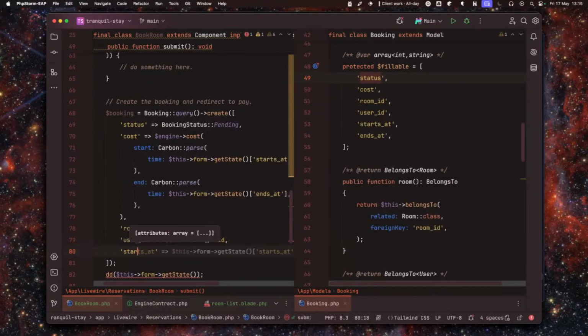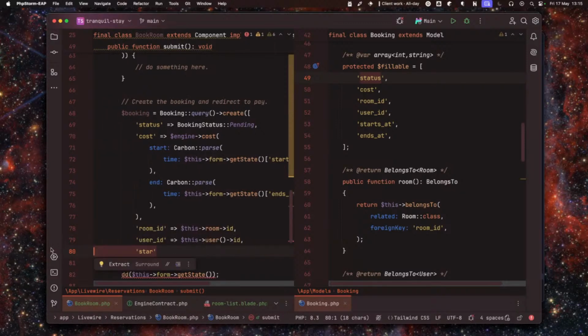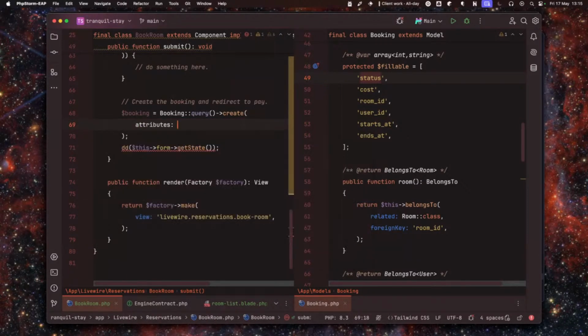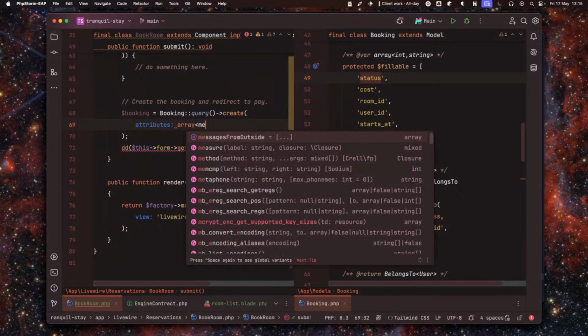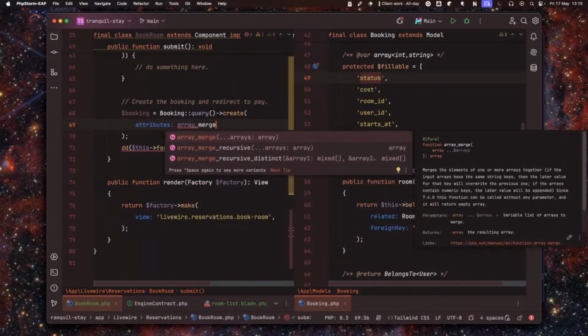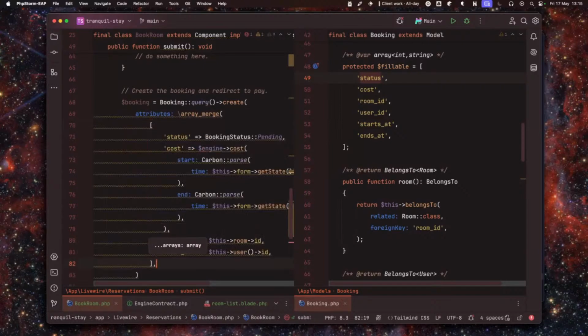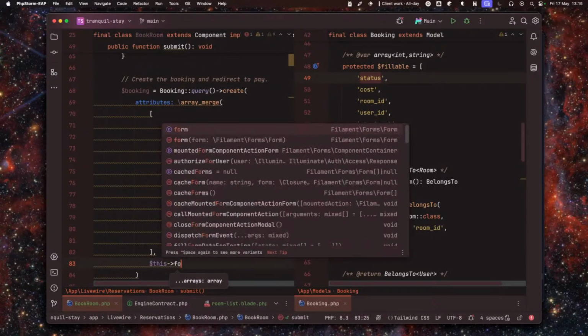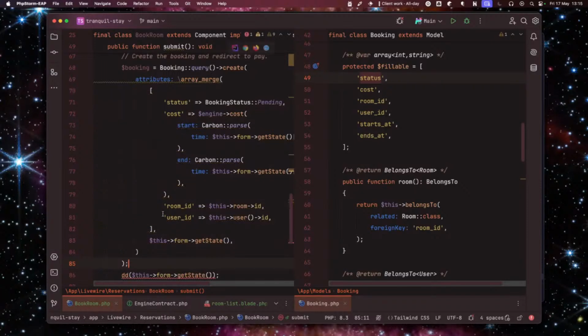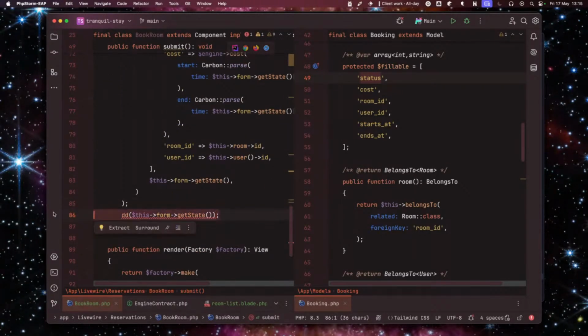And what we would do is if we just delete that there, grab all of this and say attributes, array merge, that, and this form get state. That would do all of the booking malarkey for us.